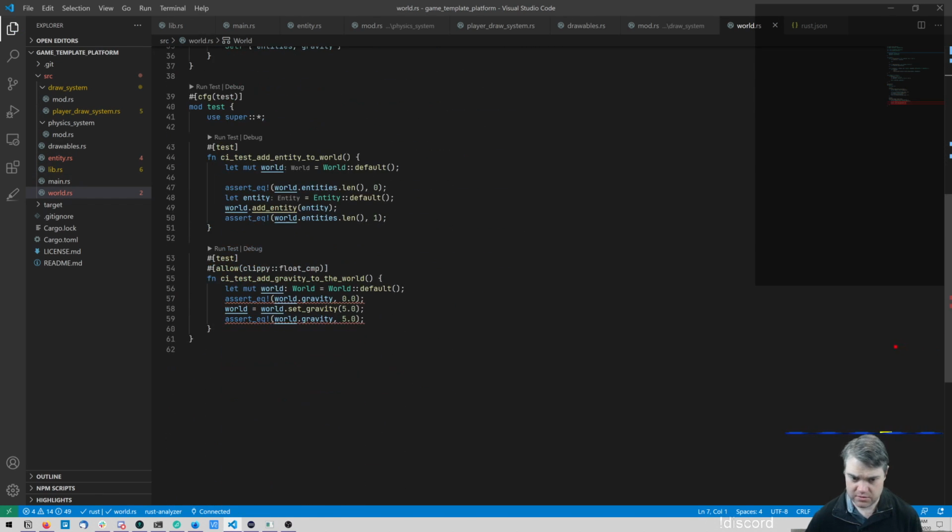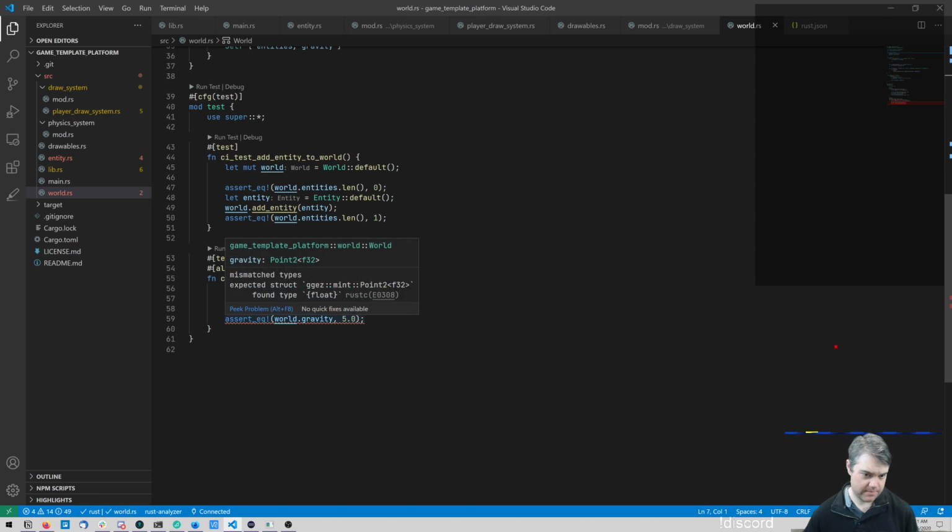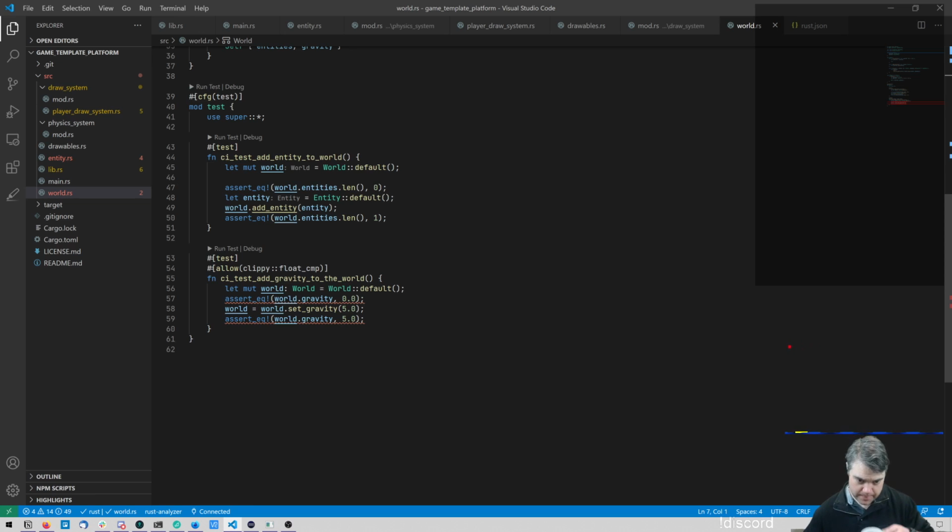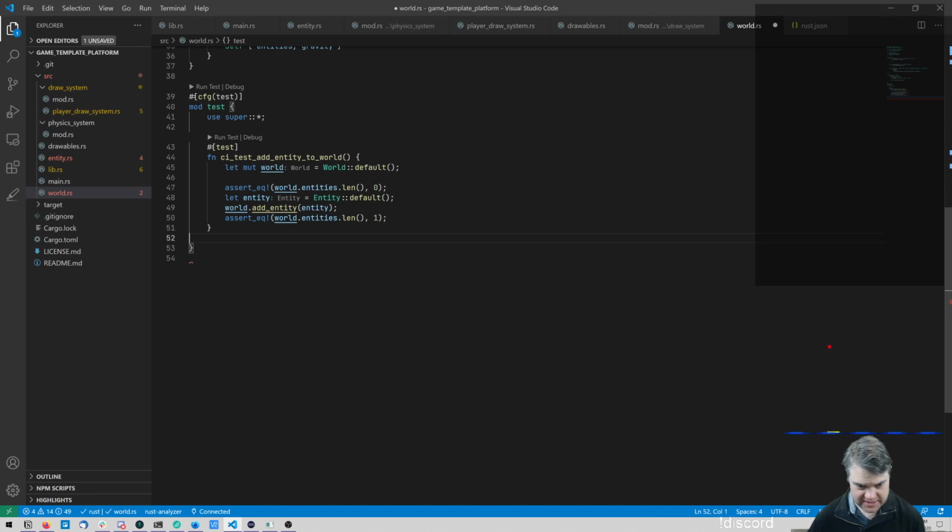Okay, so then down here, right, okay, so this test where we had world.gravity, when we add gravity to the world, I don't know if we necessarily need to test this specifically. It's just like the type system is like, do we have that in there? We do.